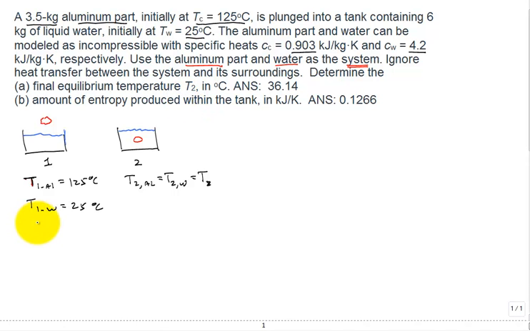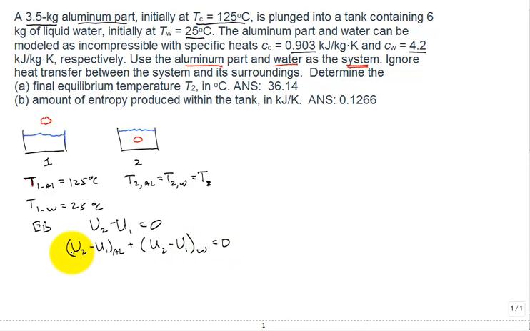Well, it's an energy balance. So you say that the total internal energy of the system at the initial state is equal to the total internal energy of the system at the final state. It didn't change. Or another way to write that is the total internal energy change is 0. Well, how do you get the total internal energy change? Well, you would bust it into two parts. You would say it's the change due to the aluminum and the change due to the water.